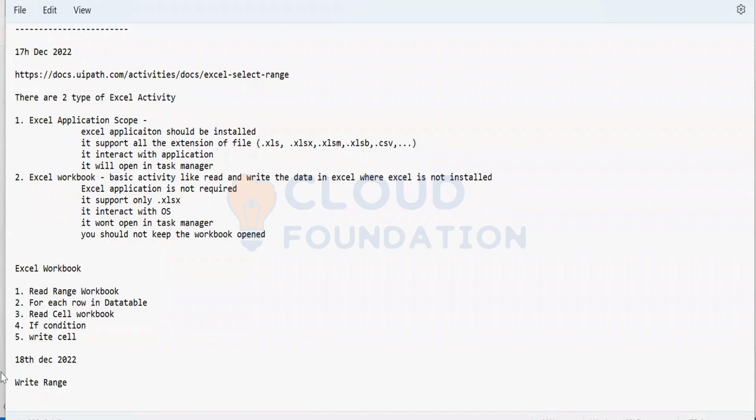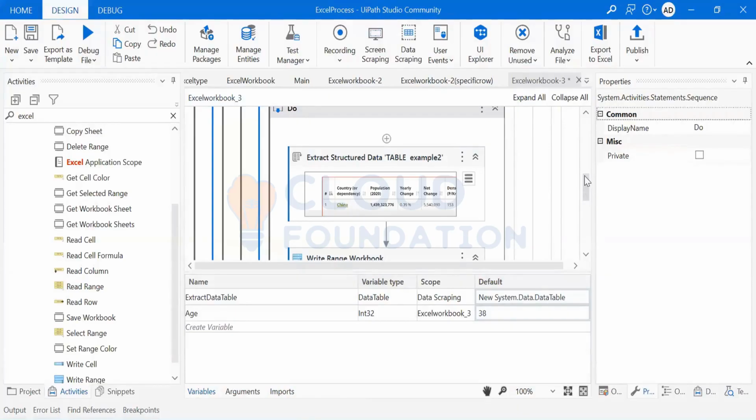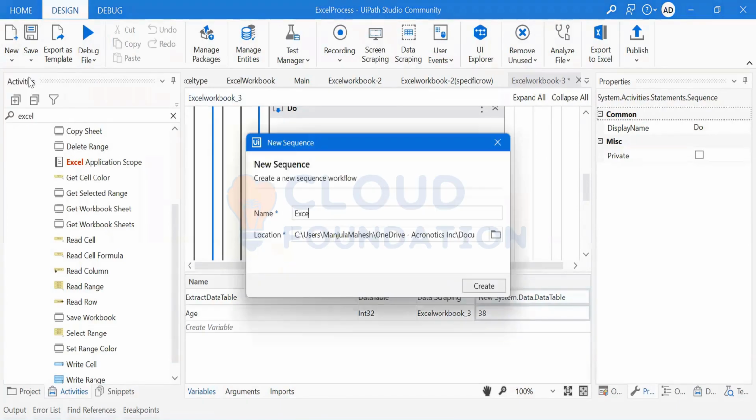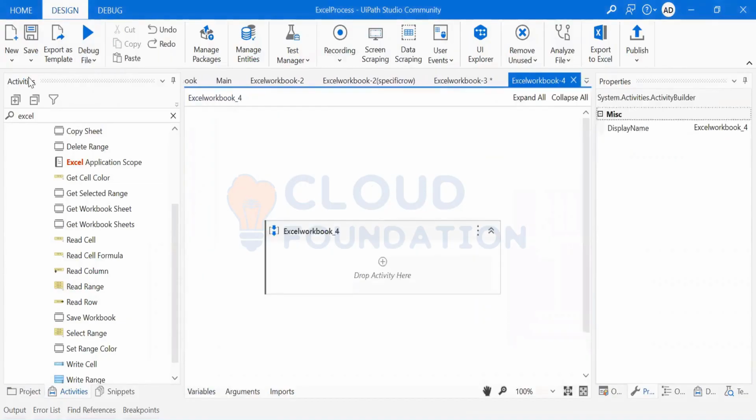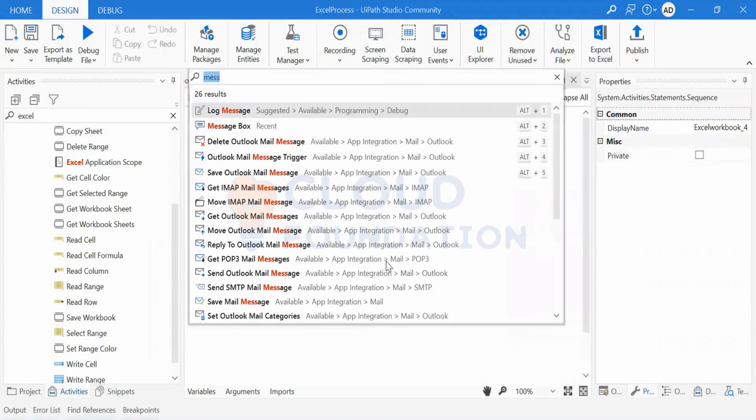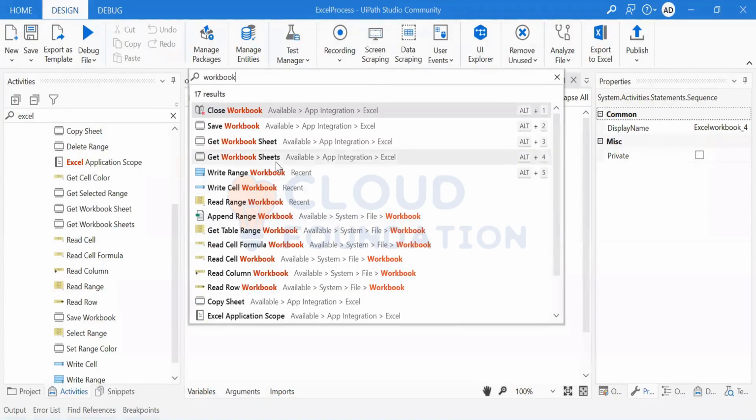This is the Range activity. Next, let's go on. When you go on, you understand how to write a range of data. Let us create a new sequence with an Excel workbook. When you talk about workbook activities, we saw Read Cell, but you can also see Read Range, Workbook Get Table Range.